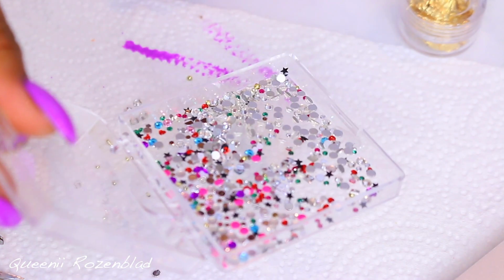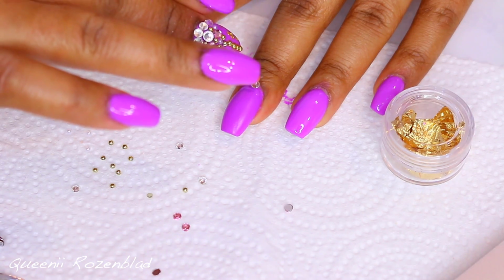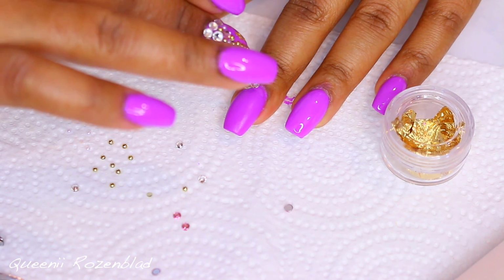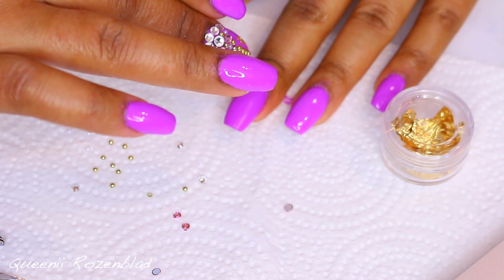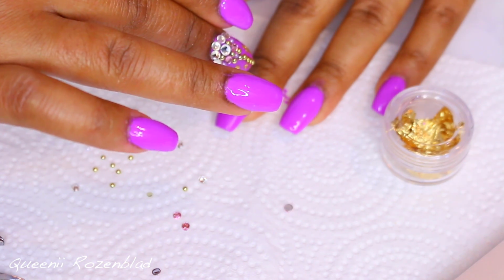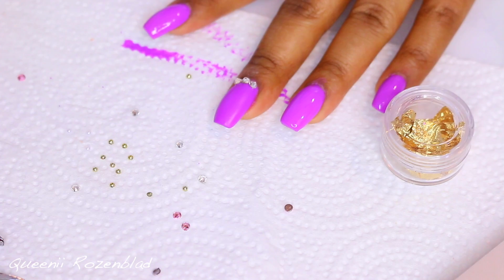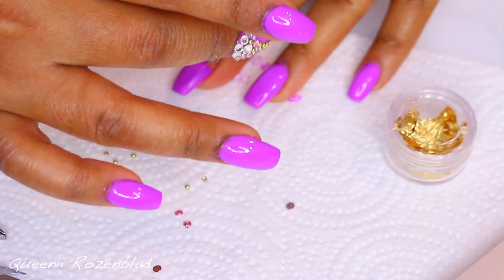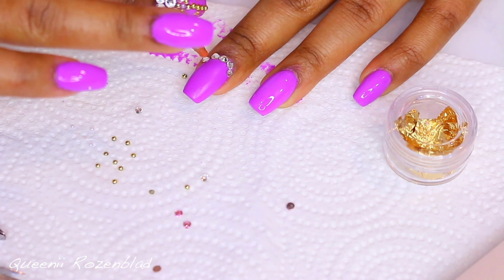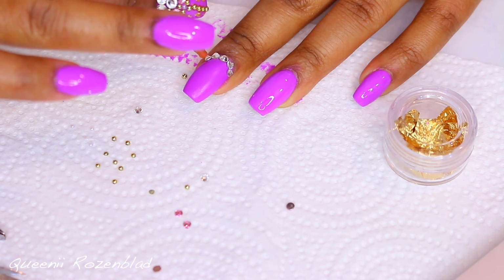Alright, you guys, so don't mind this. I bought this little kit from Walmart, and then when I opened it up, it all just fell together. So I'm just using the little gold beads that are in there. The rhinestones I got from the Walmart craft section. And I'm just gonna put about 4 or 5 of these around my cuticle, so 5.